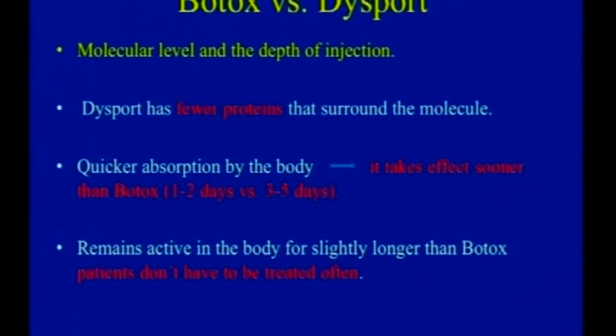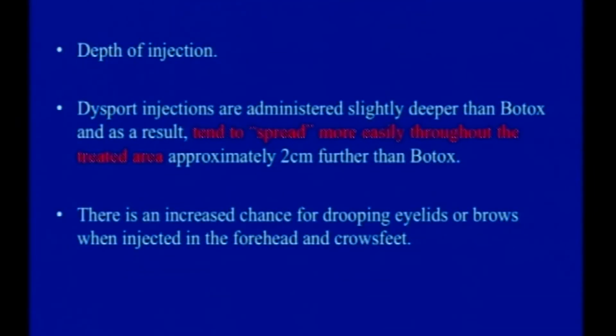And there are also other basic differences between Botox and Dysport, because Dysport has fewer proteins and there is quicker absorption by the body. That means it takes effect sooner than Botox. It takes about 1 to 2 days compared to 3 to 5 days in case of Botox. It remains active in the body for a slightly longer time. That means we don't have to treat the patient frequently. And also the depth of injection.